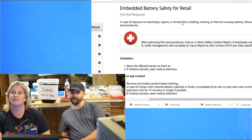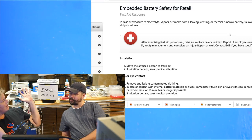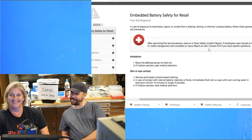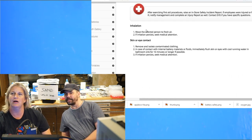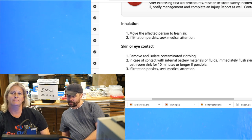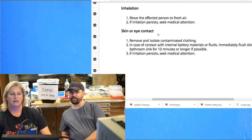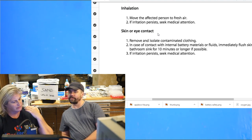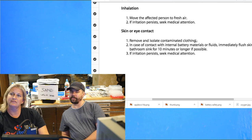If there has been smoke from a thermal runaway, if a battery is on fire, it's in the sand, burning up, smoke everywhere, what should you do, Mark? Try and paperwork. Huff as much of it as you can. You got it first. First, you're going to do your first aid, and then you're going to do some paperwork. Now, what if it smells a little bit like juicy fruit? What should you do? Go outside and go to the doctor. Sniff deeper. Nope, that's not what I said. Now, if the battery seared itself into your unprotected skin right above the tops of your heat-resistant gloves and right below your safety glasses, strip. Get naked.